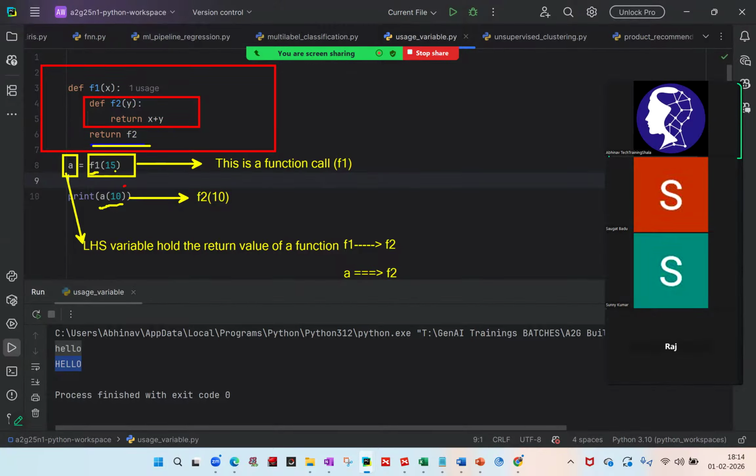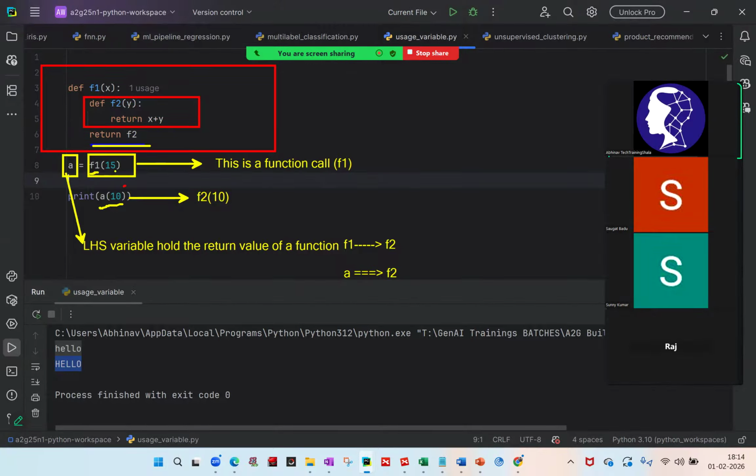So let me write it down here. a is f2 with x equal to 15 permanently inside it.